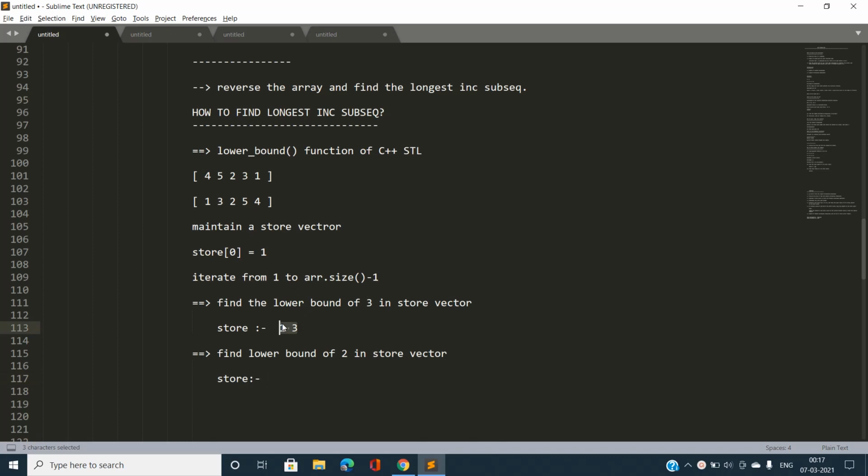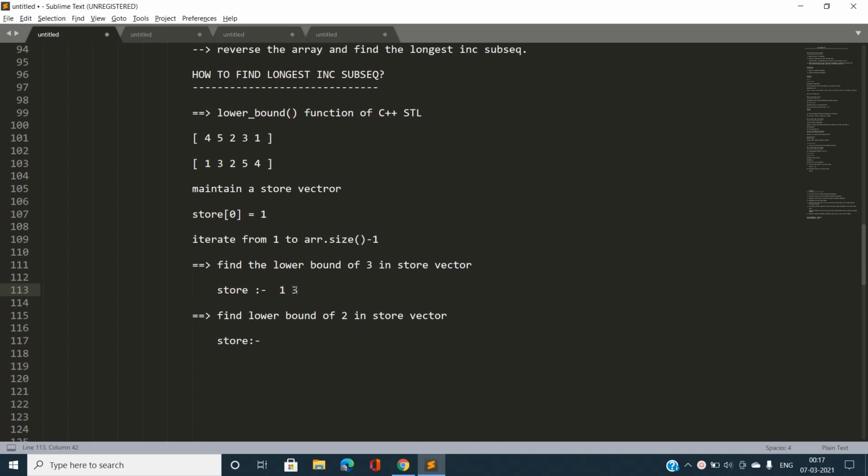The iterator would point to the index of the element 3. Whenever the iterator does not point to the store vector's end, I update the element at the iterator position with my new element. So our new store vector would be 1 2, because element 3 is updated by 2.